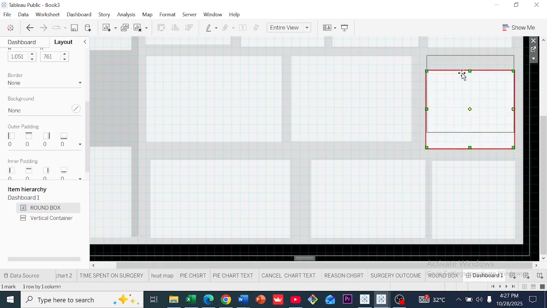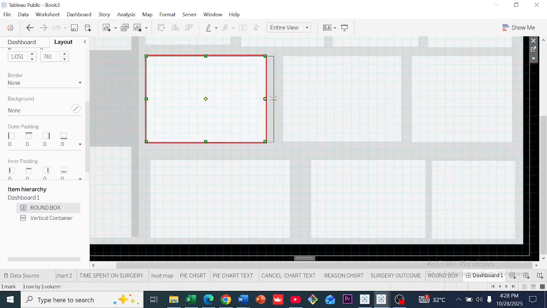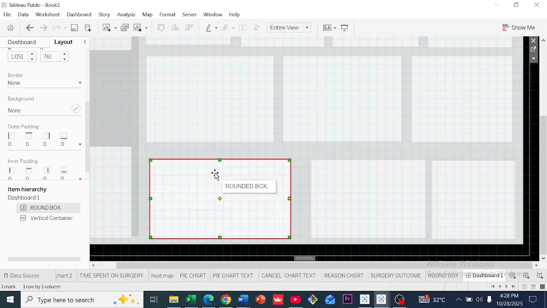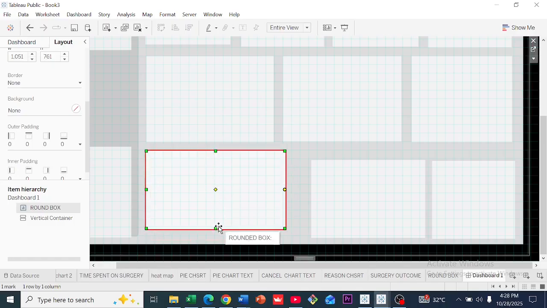It's going to be our calendar map. This is a bit bigger because it's going to contain, I guess, two charts, and now I can go ahead and correct this as well.